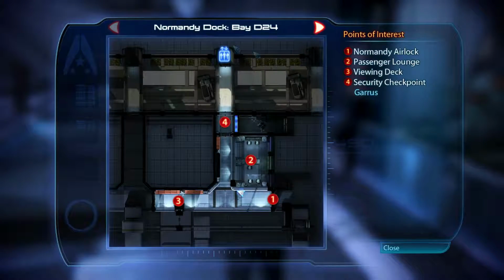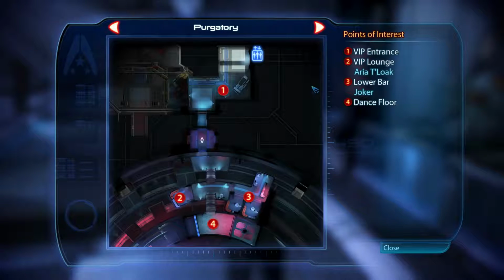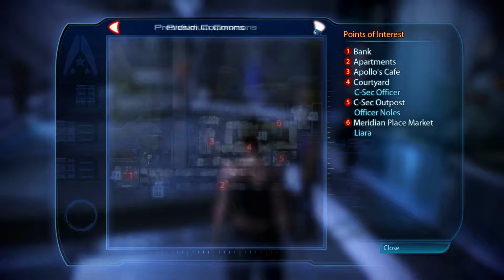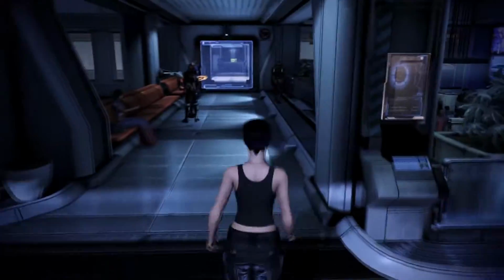Very discreet soldier. So I need to meet with Garrus. I need to meet with Miranda. Samara and Javik are both here. I need to talk to some doctor. Jacob's down there. Joker's in the bar. I gotta talk to him. There's a CSEC officer I gotta talk with, along with some officer here at this checkpoint. Liara's probably got something to say. Tactus and Kelly are both here. James is over here. And then both Ash and Steve are at the memorial wall. I think we'll save that for the end, probably.